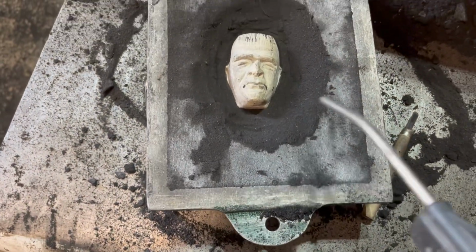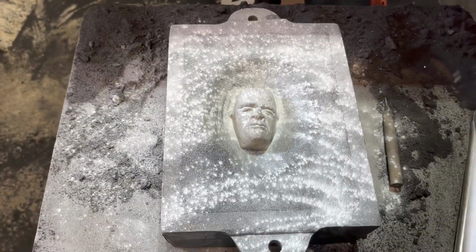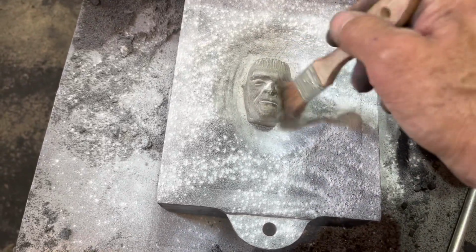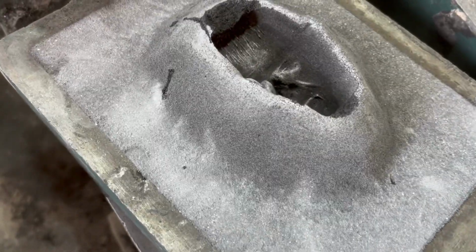Blow it all off. I'm going to put some parting dust on it. Talcum powder. This is lilac scented. It's very lovely when you're in the foundry. That just keeps the other half of the mold from sticking to the sand and his face. So there, he's been removed right there.